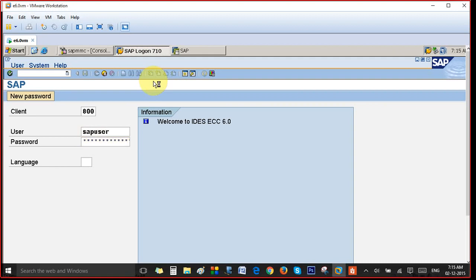We will have PDIF, another condition type. This helps to round off the line item value, the difference round off. Suppose it's in decimals or something, PDIF will round it off.